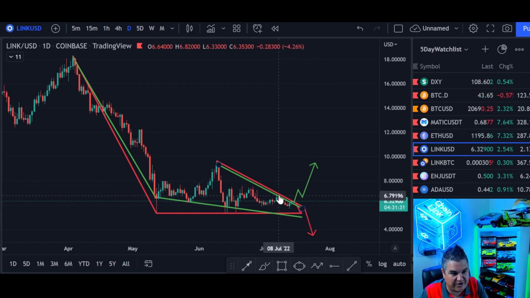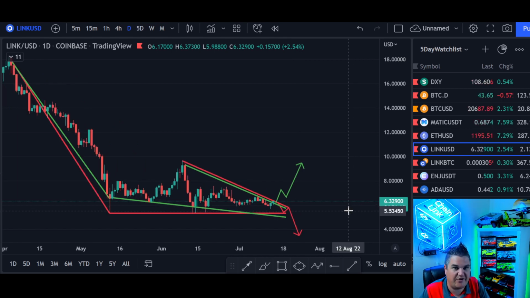You'd really like to take out your high here, make a higher high, and that you want for confirmation. You don't want to look for one candle and then forget about it, right? You want to look for a breakout, a confirmation of that move, which would be another candle, another session. And then you just increase your odds of going up.